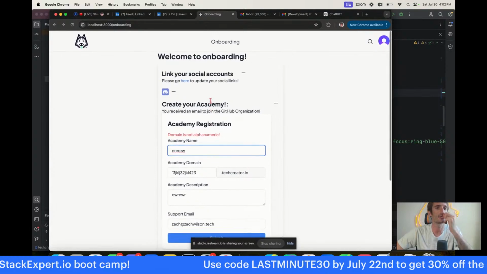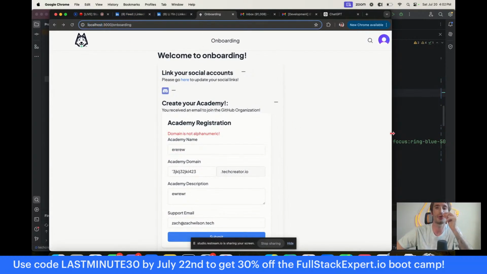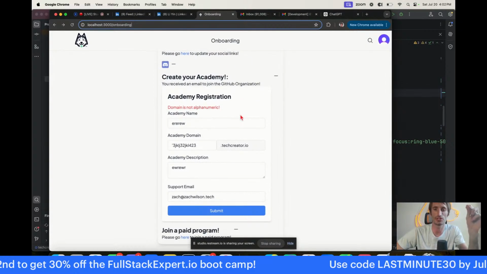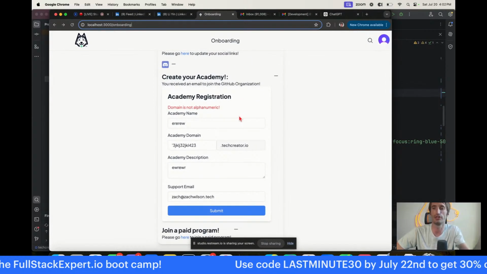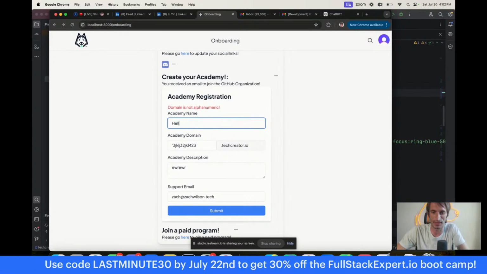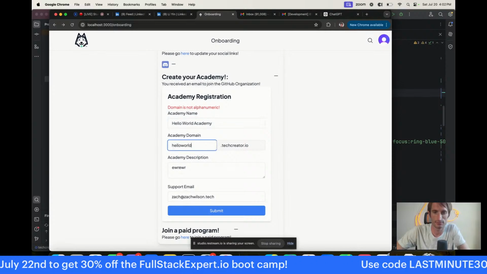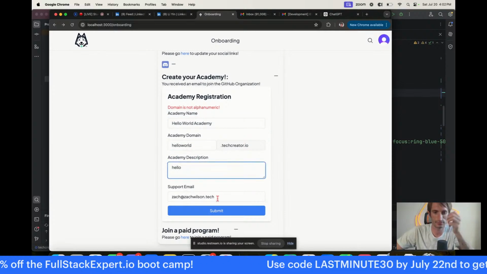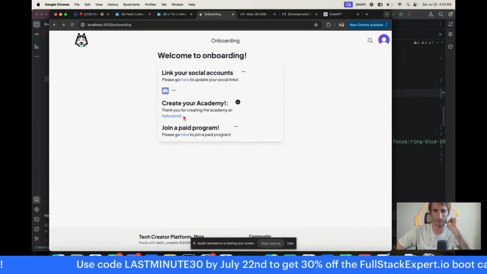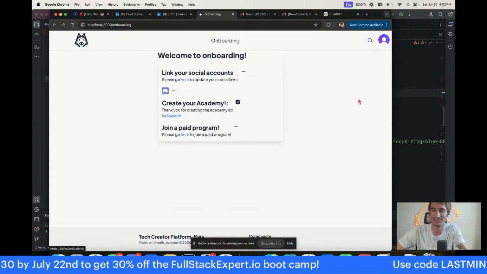One of the things I'm trying to figure out here is, I know what we need to do. Because in dev, you have to change the environment variable, and then you can go to admin. That's how it works. So we're going to make the Hello World Academy again. Okay, so now it messed up because I forgot about that. We need to fix that.